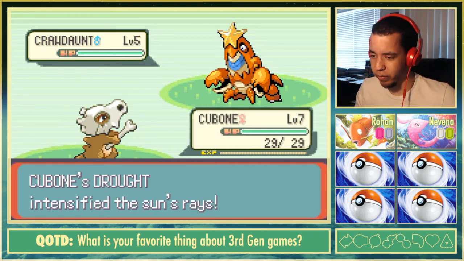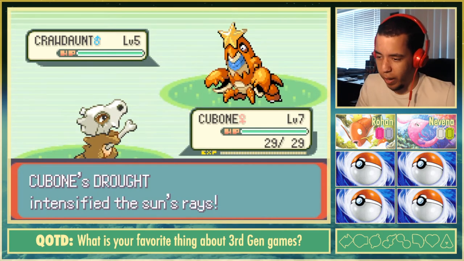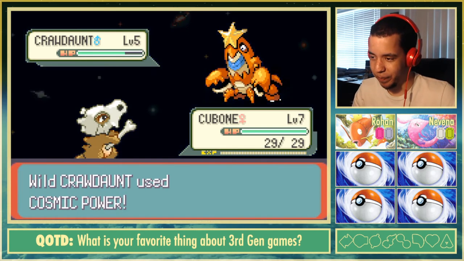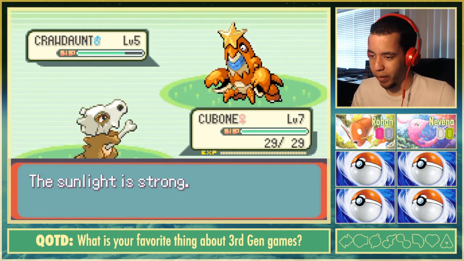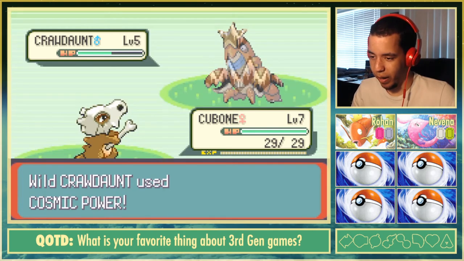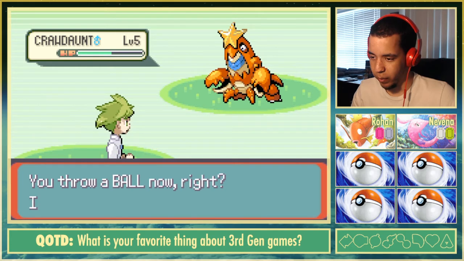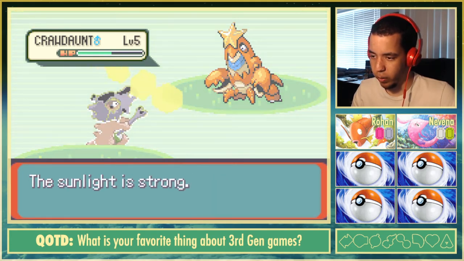Nice Zigzagoon. Cubone's drought intensified the sun rays. Okay, sure. Speed up through this a little bit. Cosmic power, okay. Alright. Now what? Tackle again? Wait. You know, what? What did he say? Whoa, Cubone, hey!